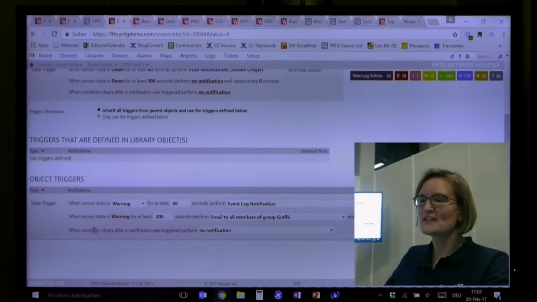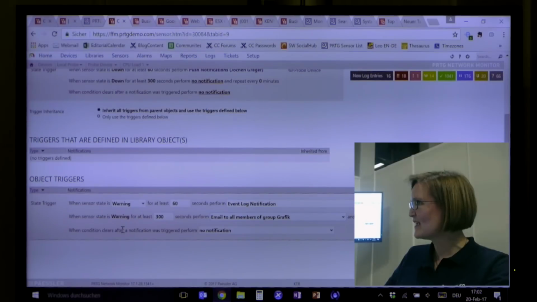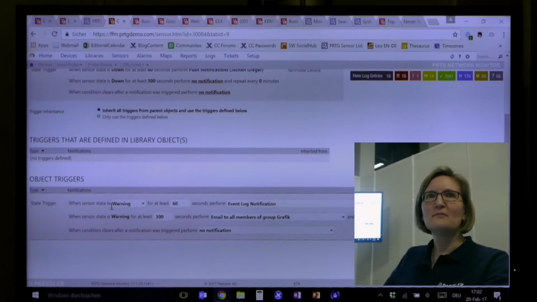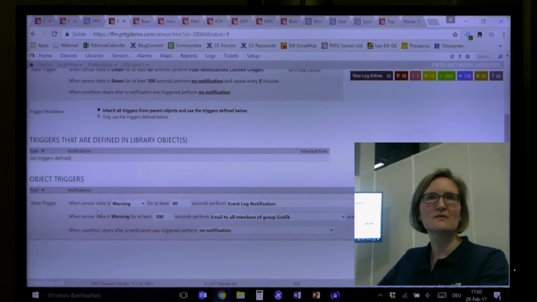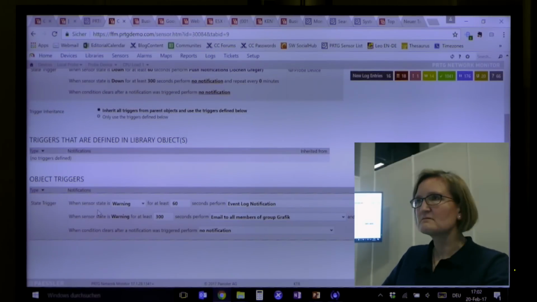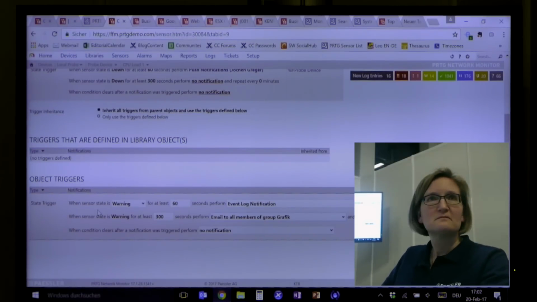If you want to, you can decide here whether you want another notification when it clears. If it goes okay again by itself, do I want to hear about it or not? And then you can add as many of these as you want. Here I've only dealt with warnings. I would probably want to add another one for errors. And you can add 20 of these to have 20 escalation steps. So, good for notifications?